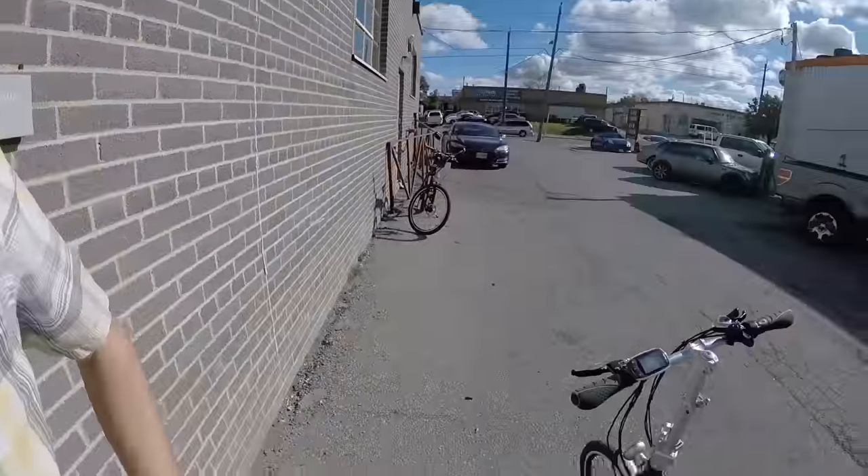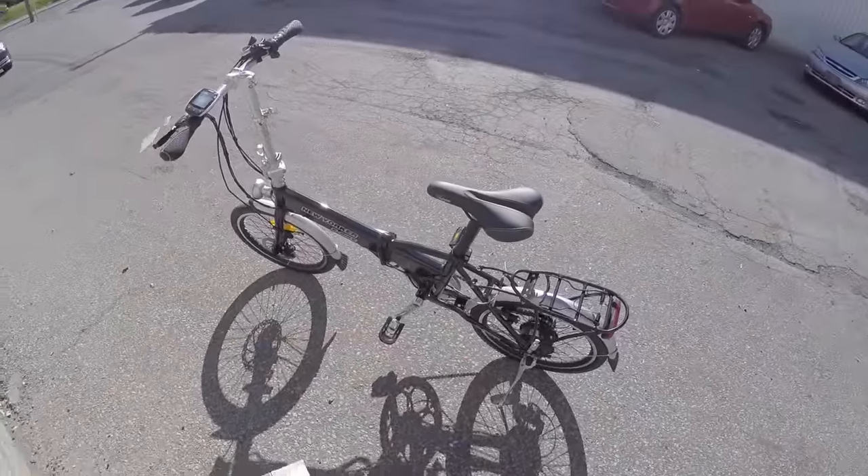Buying something like this versus other brands comes down to: do I have a shop nearby that can help me maintain it and do tune-ups? A lot of times they'll throw in some free tune-ups. The warranty is one year on the frame and motor, and six months on everything else including the battery — that's kind of average, maybe moderate. Some bikes offer a year on everything, so six months on the battery is just okay. You can probably get a replacement. Day Mac has been around since the early 2000s and seems pretty solid in Canada.